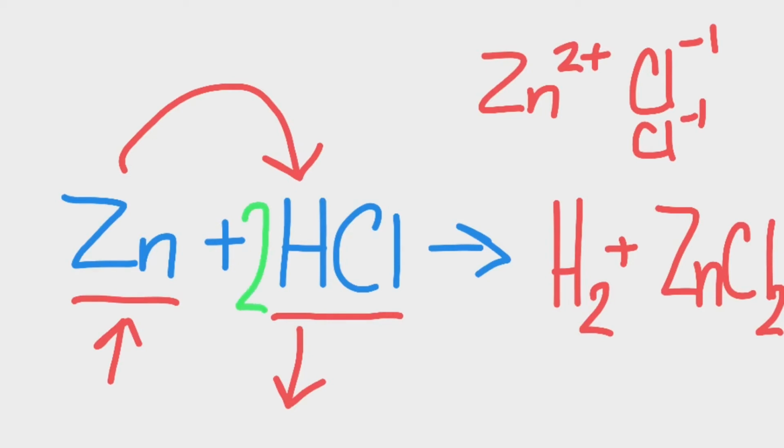Now that that single replacement reaction has happened, we can balance this out. We need a 2 here to make sure we honor the 2 hydrogens and 2 chlorines to balance it out. But that is an example of a single replacement reaction. Everybody's going to get 1s there to just show that we balanced it out. But again, a single replacement reaction only happens if that solo element is stronger and more chemically active than the cation in the compound.